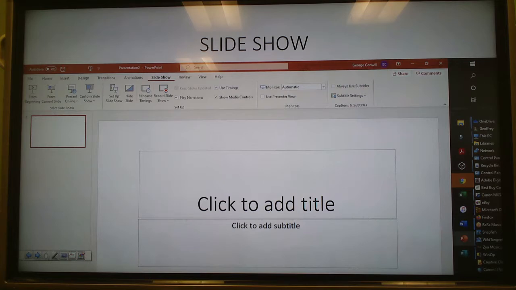It's just like if you're doing a play or something, you get up and you rehearse it. Well, slideshow, the PowerPoint allows you to do that with those tools right there. And then here are the monitors that you do. Use a presenter view, which is the whole screen of this computer here, where you can have it set up for using it on a monitor. And then you can use subtitles or customize that.